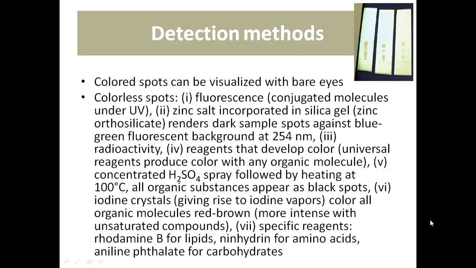Otherwise what we can do is we can put a zinc salt in the silica gel. जेव्हा आपण ते प्लेट बनवत असतो ना, when we are layering that plate, okay, or when we are coating that stationary phase material on the support material, during that time we are adding a zinc salt. Okay, and because of that what happens is the sample spots, especially the organic samples आपण जे बघतो किंवा biological sample materials असतात आपले, so these spots will appear dark in color. Okay, and the background will appear fluorescent blue green in color. Okay, that is under UV light.